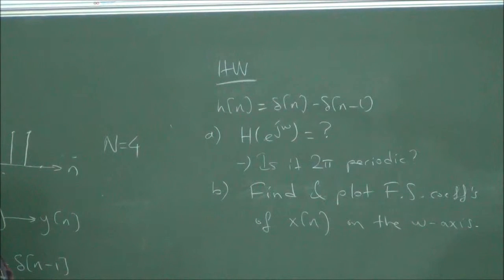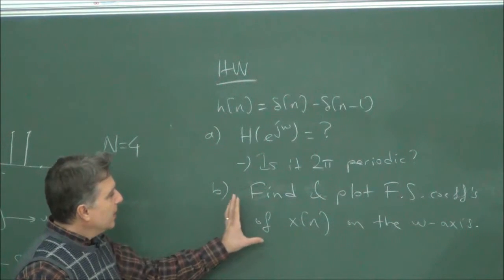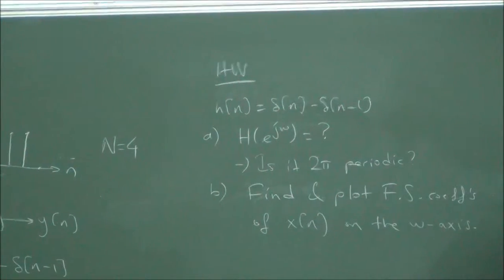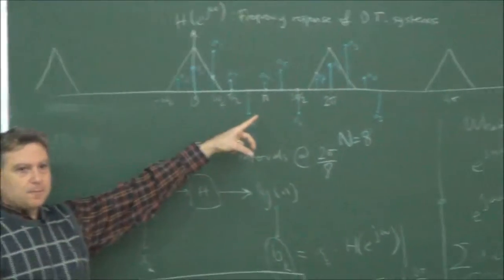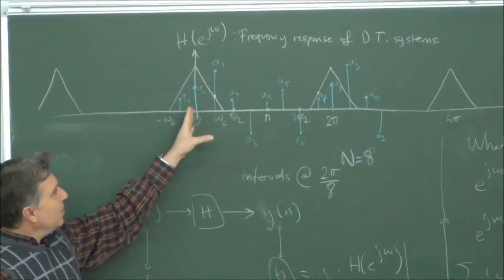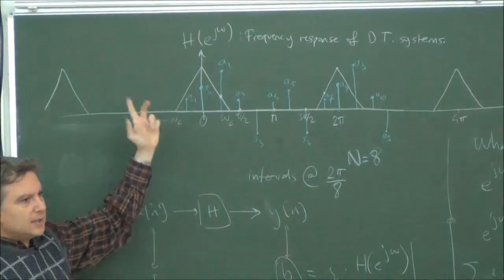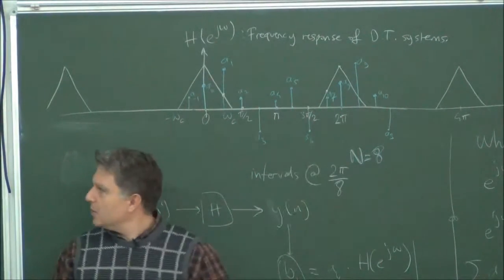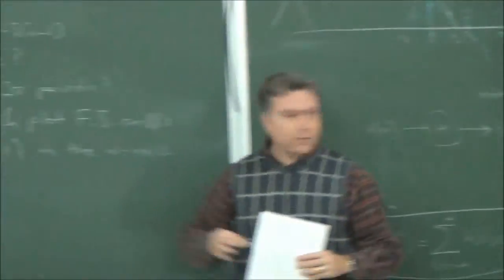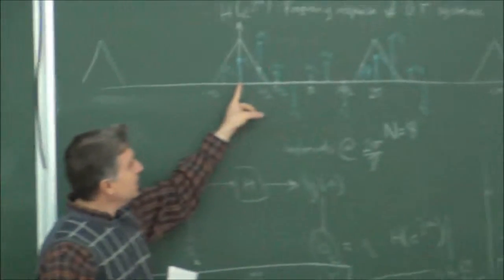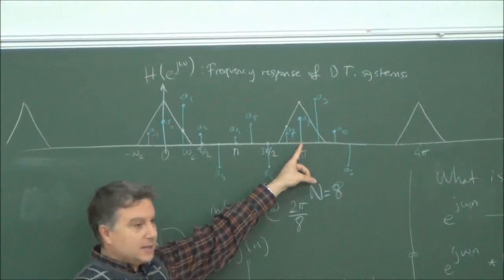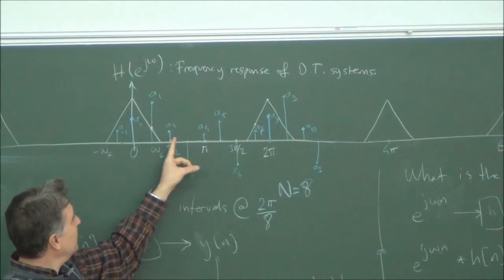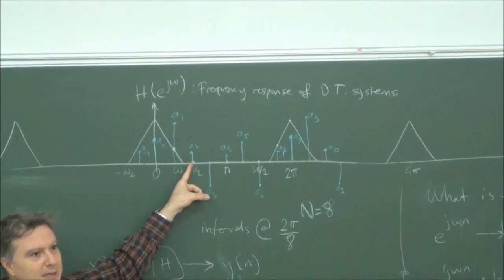So what am I asking you here? I'm asking you to plot the Fourier series coefficient of x of n like we did for these blue Fourier series coefficients. And A0 will have to repeat itself one period afterwards at 2 pi. What was the period here in this question? It was 4. So A0 is here, A4 is here, and A3 is here, A2 is here, A1 is here, by the way. I'm showing you the places already.